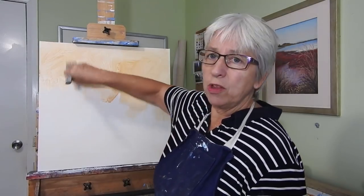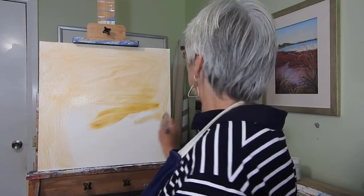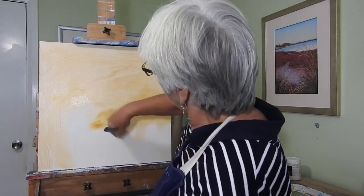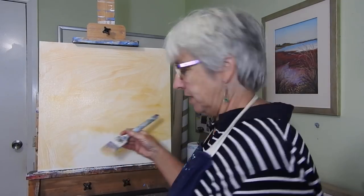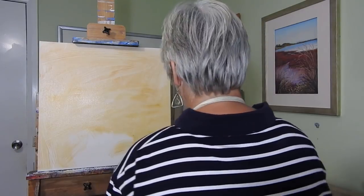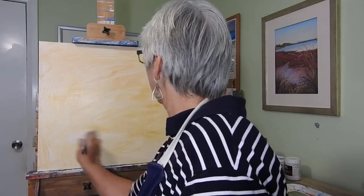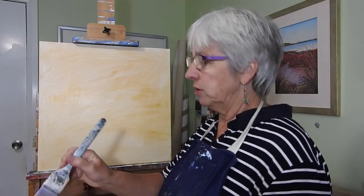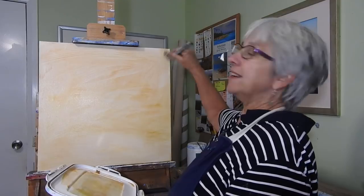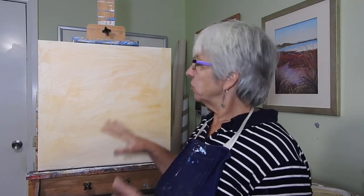I just take the paint and move it all around until the whole canvas is covered. I'm going to do everything first, even the spot where the vegetation is going to be, and then move on to the bit of red underneath the vegetation. I'm not really caring which direction I'm going — just moving it around. Sometimes it's nice to have a little bit of random movement in the underpainting. That's pretty much the underpainting done. You can see it's a very pale wash — I just want to knock back the white a bit.